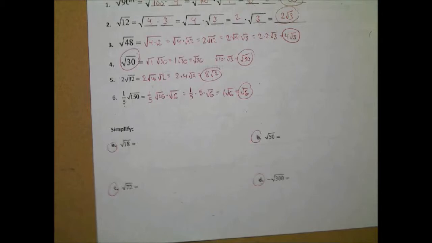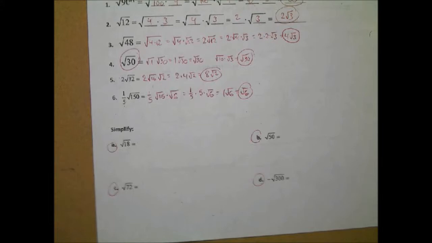Good job. Alright, now letter B. Think about the perfect square root of 450. But you said this was 3, right? So that 9 is still the perfect square. Yeah, so this is good. Now what is the square root of 9? 3. So you would write 3 root 2 then.